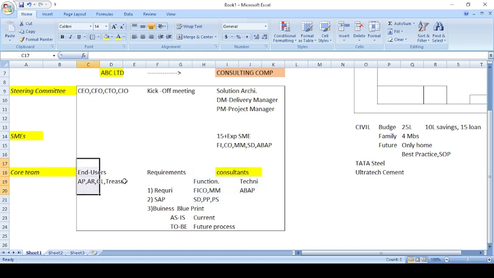Now, you are a consultant and you are unable to find a solution for the client's requirement. In the same way, when you ask a particular question to the end user on the client side, they may not know the answers. Then who are they going to reach out to? The way we have the SMEs module wise, here all the managers will be acting as the subject matter experts, like accounts payable manager, accounts receivable manager, treasury manager, or RTR manager, like this.